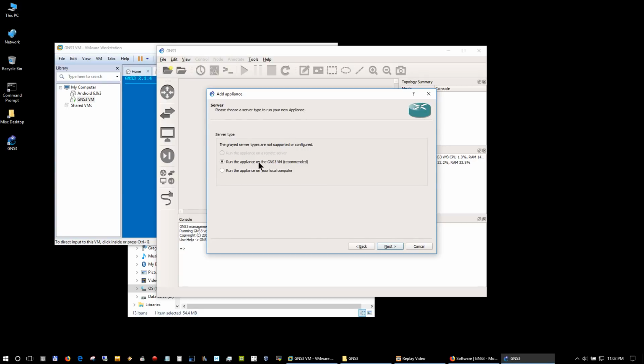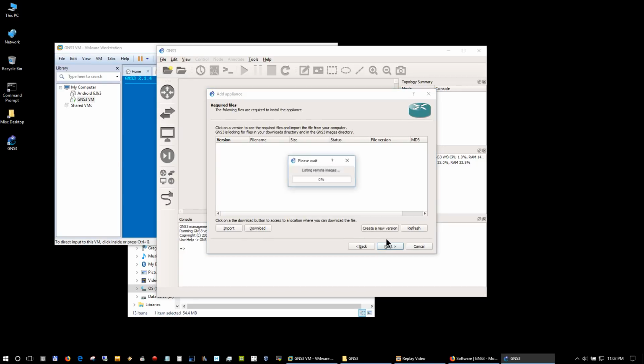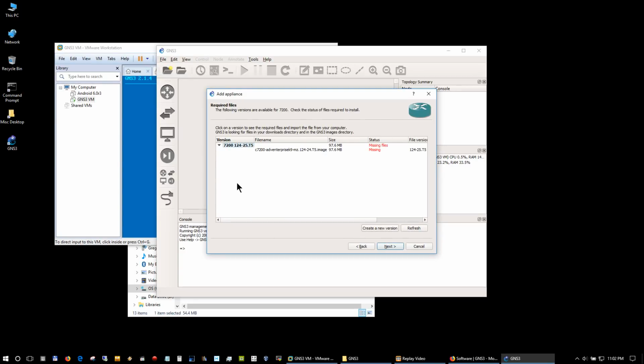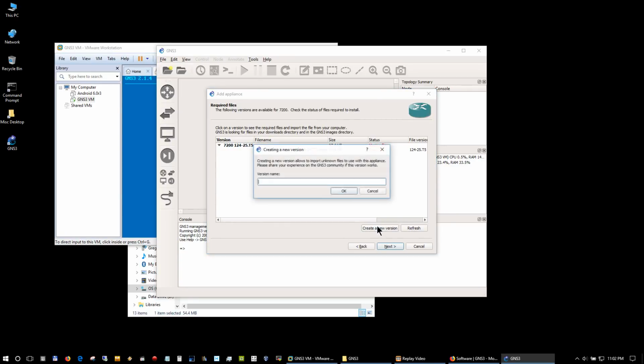Again, run all these appliances from the GNS3 VM. It says it's recommended right there. Okay, and it's going to bring up a list. This is what they've tested GNS3 with, but if that's not your version, which, remember, mine's 150-1, we're going to create a new one.